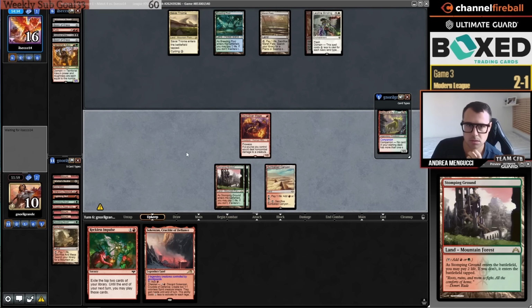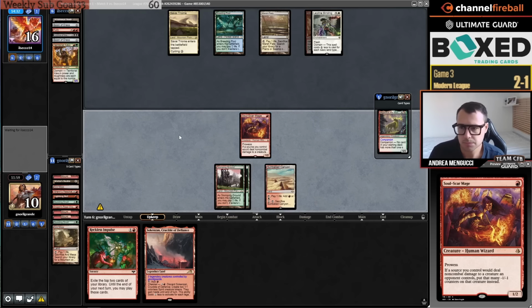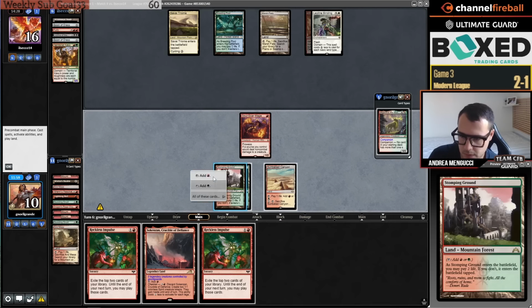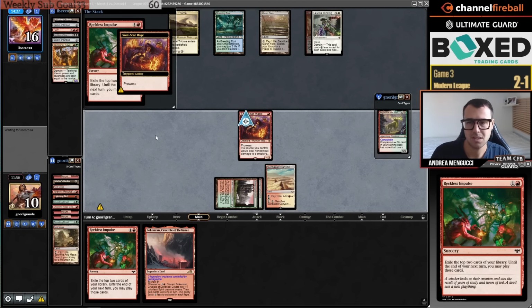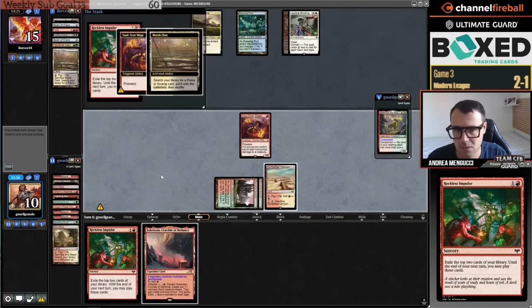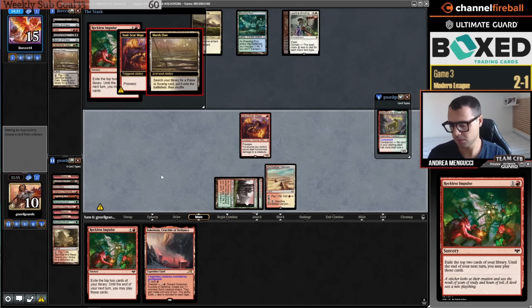Why double block? Yeah, I should just block with Soul-Scar Mage. That was maybe better. It wasn't an easy turn. Like, it all lined up perfectly, but it could have not, you know.